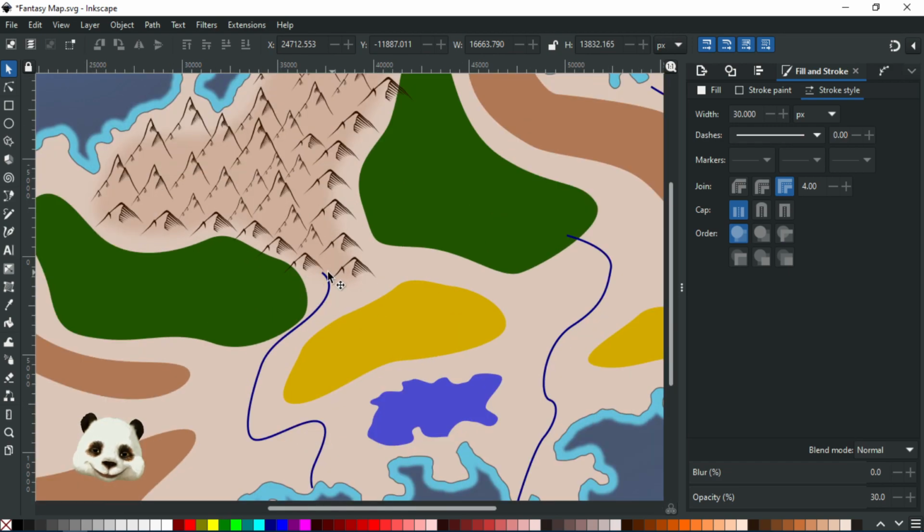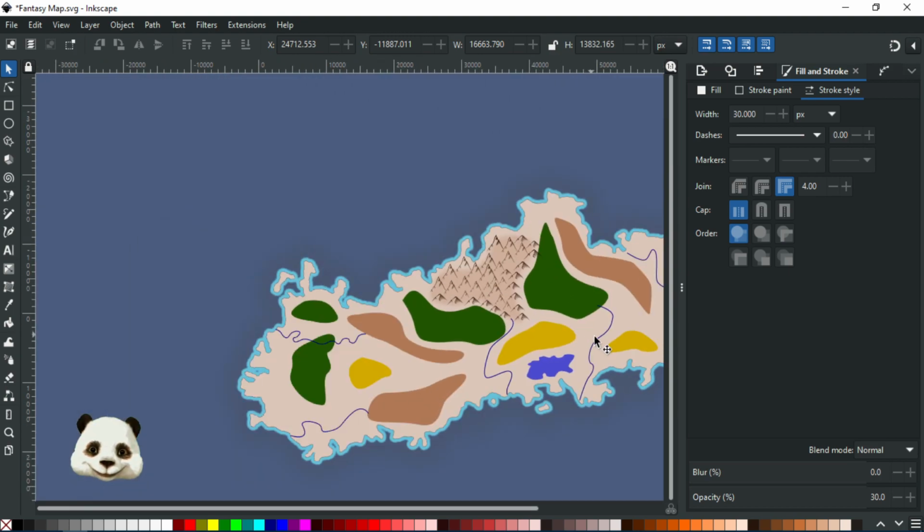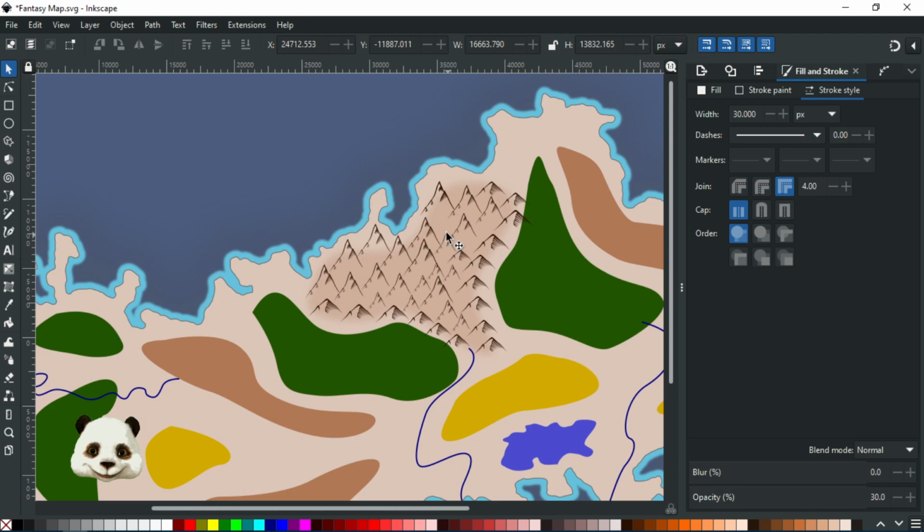So we can leave this gap here for the river to come out. I'm still trying to debate if this is too strong or if I should leave it like that. Let's try a 15, 30 with 20.